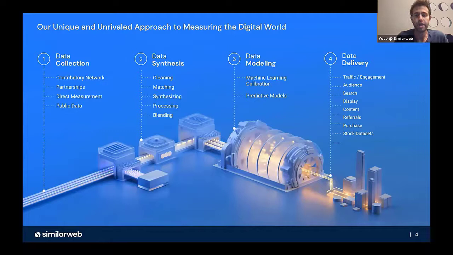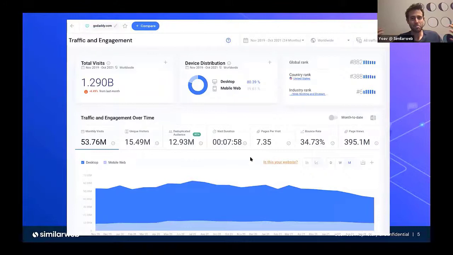I will give you a small drill down right now. This is a very trivial view of Similarweb. I took GoDaddy.com, and we can see the general view of 2 years of traffic data. The graph you see here shows the monthly visits to GoDaddy.com. A visit is basically when a user enters this domain, any of its pages, landing on GoDaddy.com. This is a view I would like to see when analyzing any website: the number of visits and the device distribution. As you can see, GoDaddy gets most of its traffic from desktop devices, and the leading country is the United States.